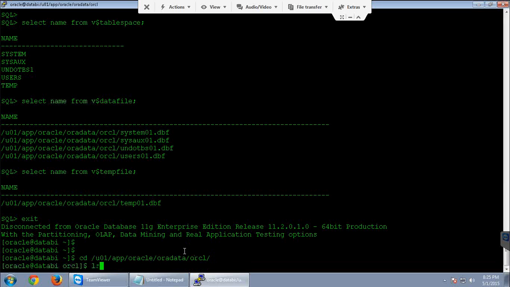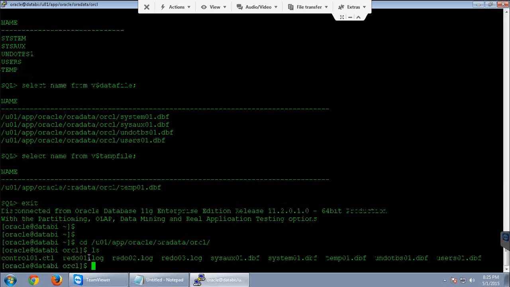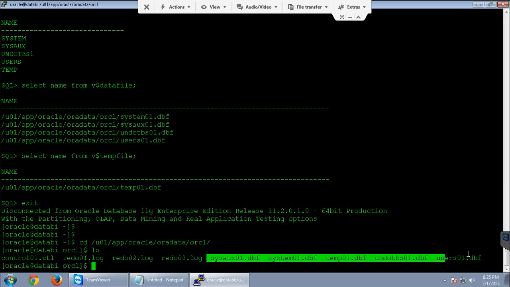Hit enter, ls. See, all your redo logs. I told you about redo logs, right? They are also here. Then all your tablespace data files are here. Then the control file is also here. The control file, I told you, is very important, and it holds your database name and all your database information. Where is your control file? Where is your redo log file? Each and every piece of information is stored in the control file. So this is a very important file, and it is always recommended that it should be multiplexed. Multiplexed means in more than one location.